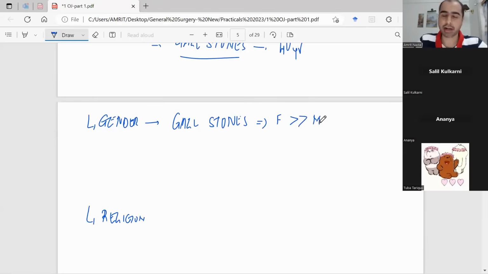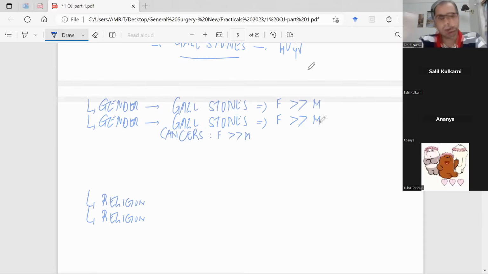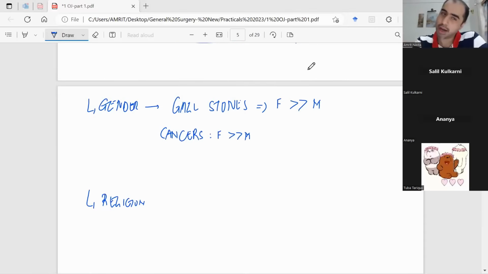One of you wrote in the chat that appendicitis is more common in females. It's not so. The new edition of Bailey says males have more predisposition. 3:2 is the ratio for acute appendicitis. So let's not put acute appendicitis. Gallstones, females, everybody knows. Most of the cancers in general surgery are more common in men. Lung cancer, colorectal cancer, stomach cancer, esophagus, all cancers are more common in men, except there are some which are more common in females, which are also seen in men.